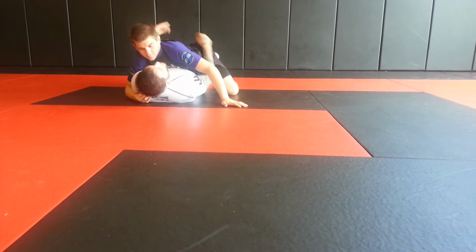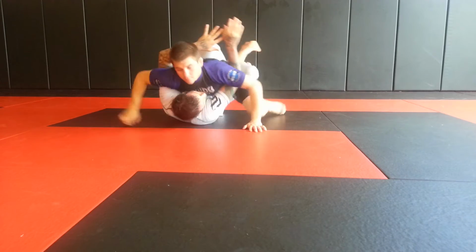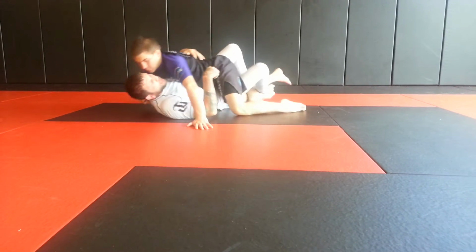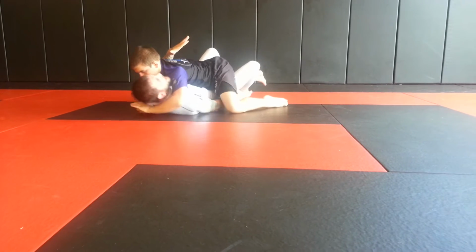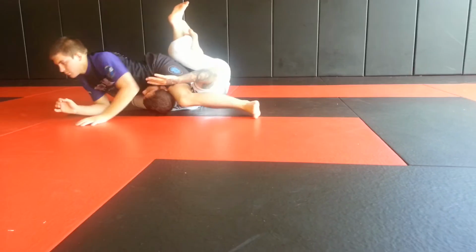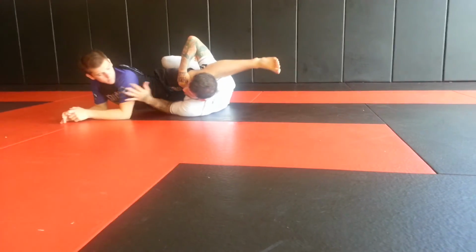He's going to use his forearms. He's going to whip up to the side. He starts getting into the double underhook position. But in reality, what he was allowing Eddie to do was get underneath his leg. So as he started to get underneath his leg, he rotates him over, keeping the lockdown, and extends him.